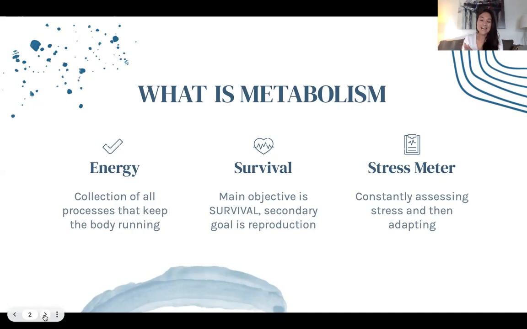And so last, we can think of our metabolism also as a stress meter. It's constantly assessing the stress that's on the body and then adapting, right? And why is it doing that adaptation? Well, for survival, right? And so maybe this gives a better and broader look at our metabolism. It's not so much about calories, but it's about survival and then adaptation. And that's why we're still here after so many, many years, right? As a species, because our body is able to adapt, right?